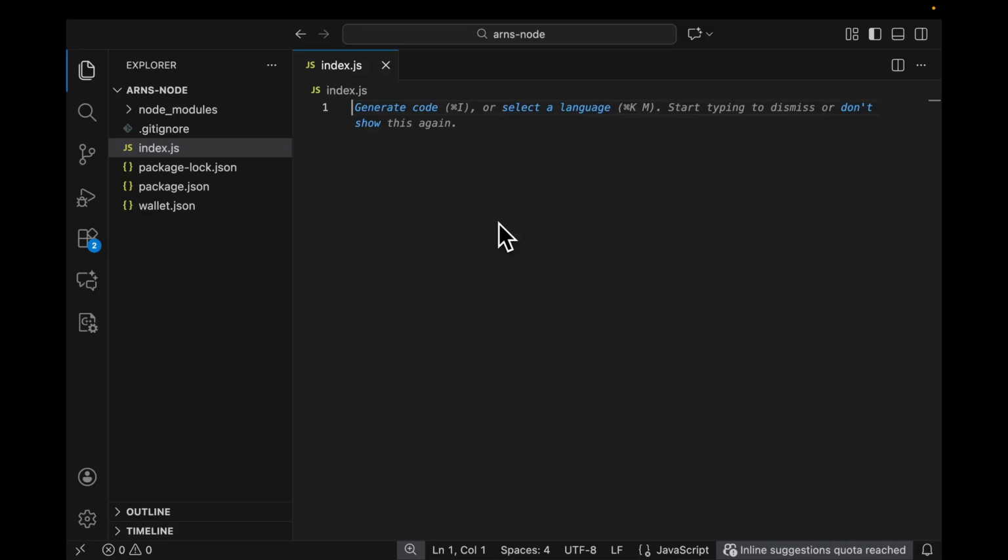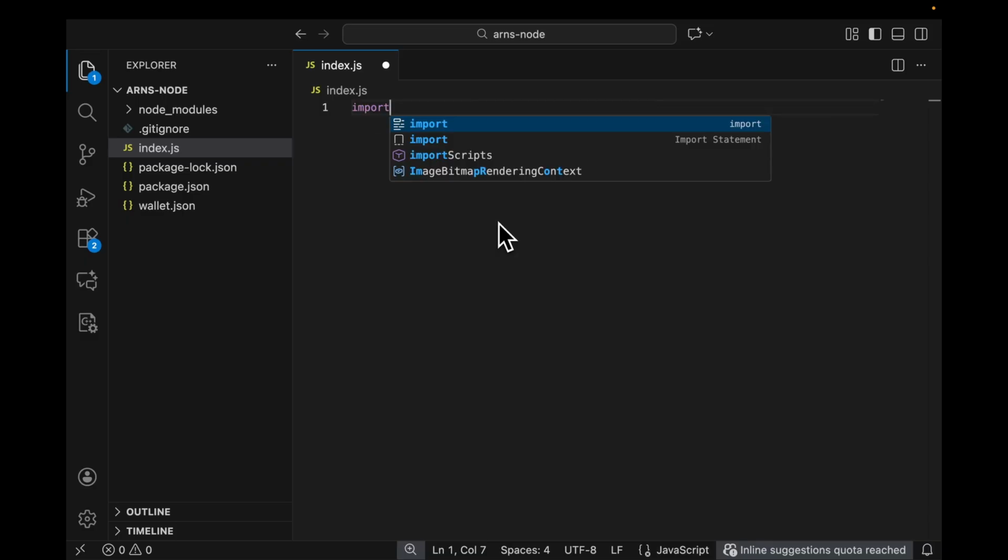Let's say, for example, you're trying to build some sort of decentralized social app and you need people to have access to ArNS names, but you don't want them to leave your application to go and buy names and come back, right? You can actually integrate the purchase of ArNS names directly in your application so that maybe if someone is trying to sign up, they can just buy an ArNS name to be used in your app. So how would you do that? Let's look at the function to buy a record or to buy an ArNS name using the ARIO SDK.